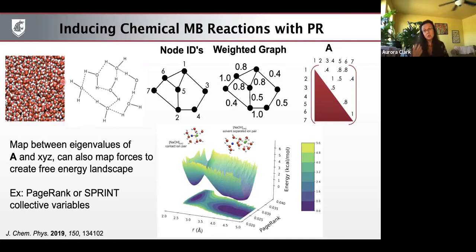And so we can actually use the fact that Pagerank can capture this change in the network, the correlated many body particle motion of the water molecules rearranging, to map out what we would call the underlying energy landscape associated with that process, which is what we have right here. So here's Pagerank versus distance, and these two ions that we're bringing together. This is how the energy changes as the water molecules have to rearrange. And so we can use Pagerank as this many body descriptor to cause chemical reactions to occur and watch the energies change, or to just observe the energetics changing as a function of the correlated motion. So this is actually a very useful tool for chemists.